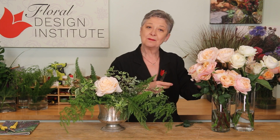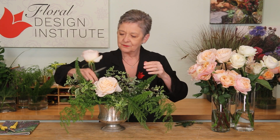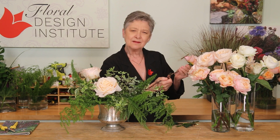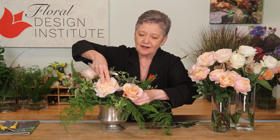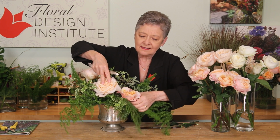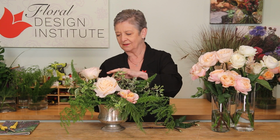that the face looks upright, then repeating, pulling the eye towards the back, then coming in with other colors. This one is so interesting, the Issy. It's a newer variety to me, and I'm falling in love with it because it has such depth of color. Tucking it maybe a little bit lower to draw the eye inward. The petals are slightly more ruffled than some garden roses.